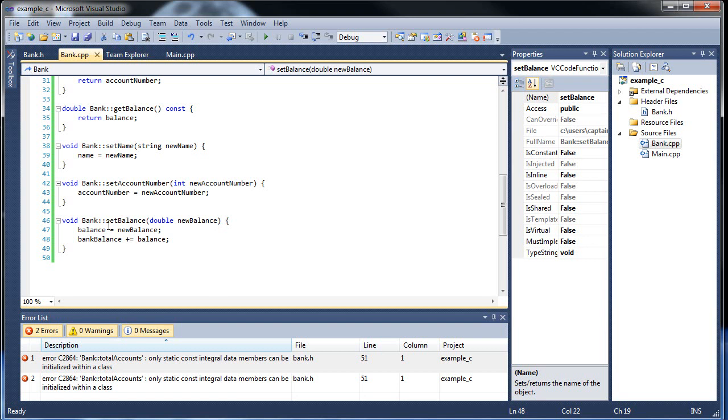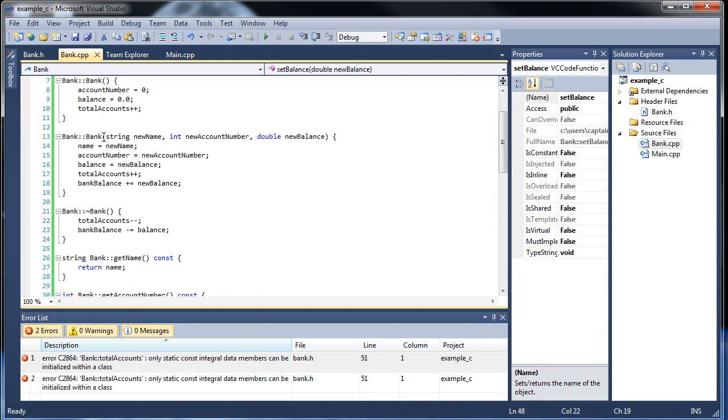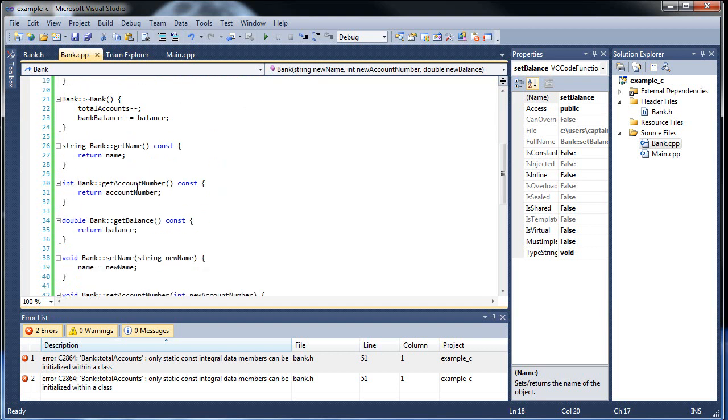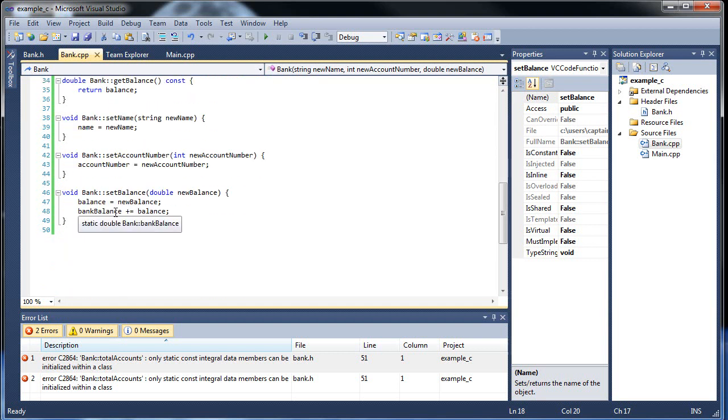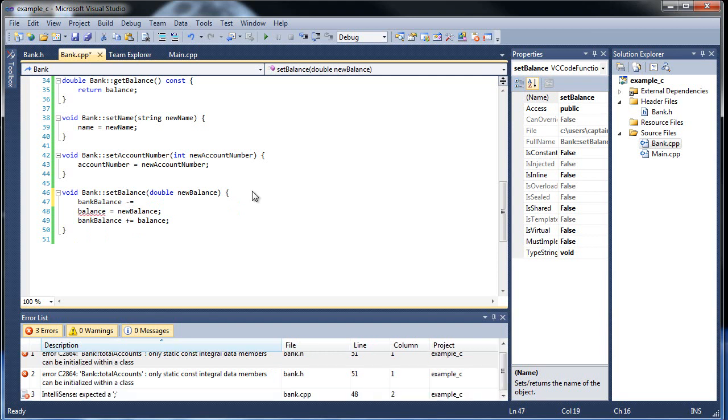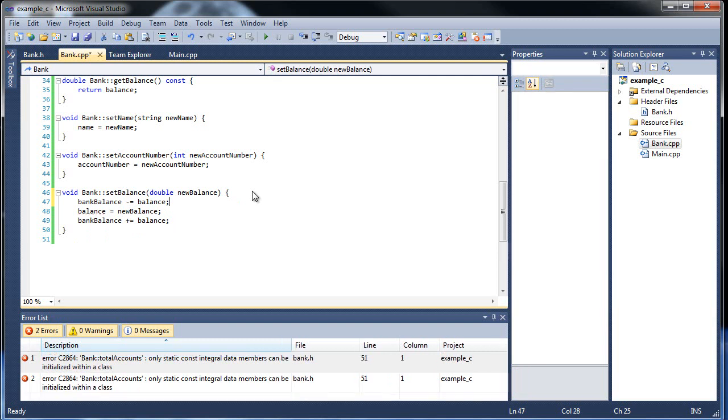However, we might have used the default constructor up here and added whatever the deposit was to the bank balance. But then maybe later we want to use this mutator to specifically specify what their balance is. So before we can do anything, we have to take bank balance and subtract from it whatever balance they might already have. It could be 0, but we don't know.